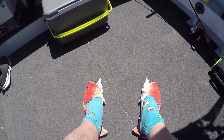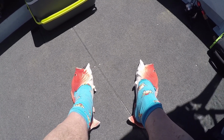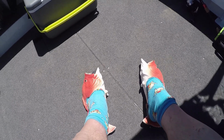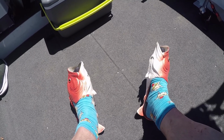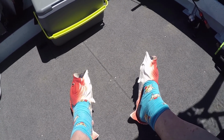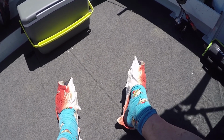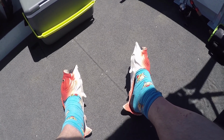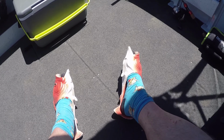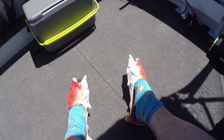For Christmas, Callum and Kate bought me these amazing snapper slippers, thongs, sandals. I don't know what you call them, but footwear. So they did say that they were going to bring me luck when I go fishing, so I've now donned them, and if a fish comes along and I catch it, I shall wear them henceforth forever when I am fishing. Yes, they look great with chicken socks. I know I am nothing but a fashion statement. Here, fishy, fishy, maybe not a snapper, maybe a brown or rainbow trout would be lovely.